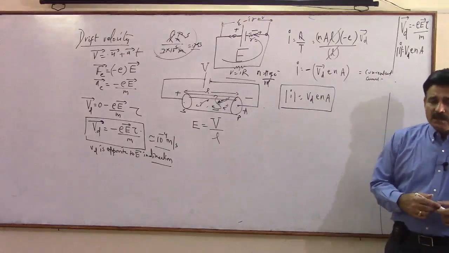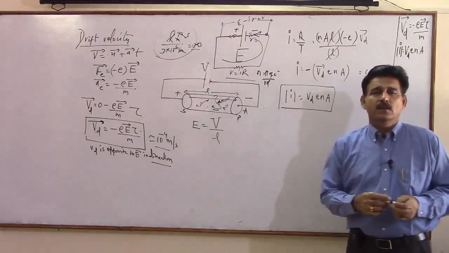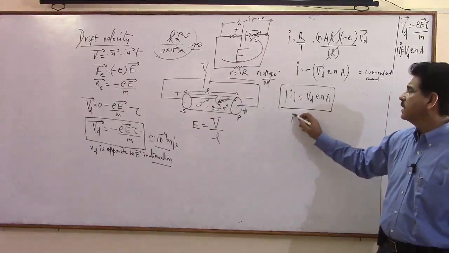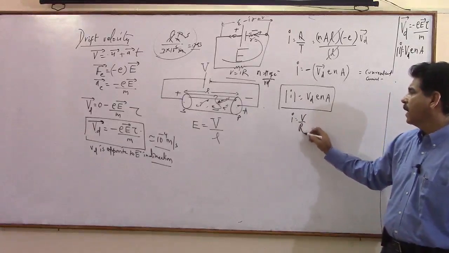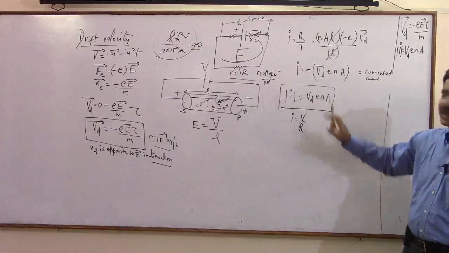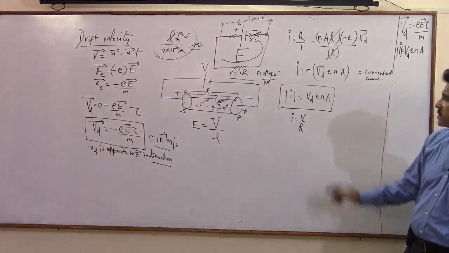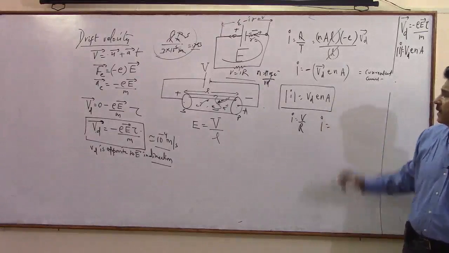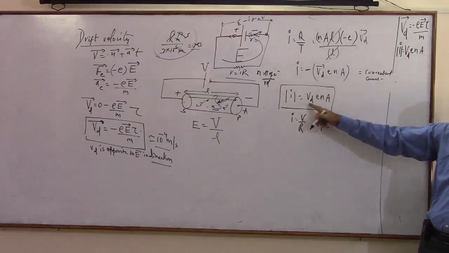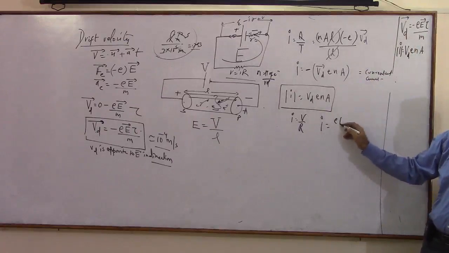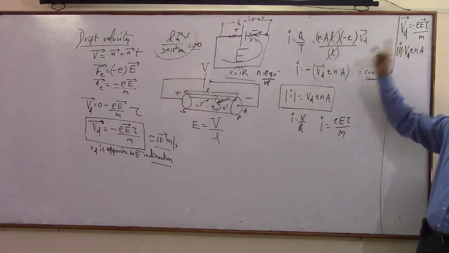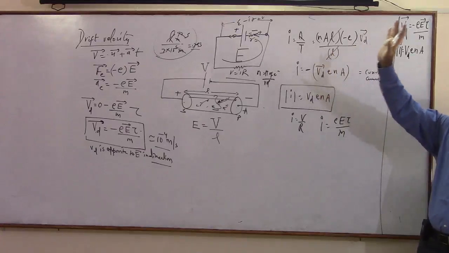Next, there is a famous law that you and I know about, Ohm's law, right? Ohm's law क्या कहता है? Ohm's law कहता है I is equal to V over R. अब मैं एक काम करूंगा कि ये जो I मेरे पास है, इसमें Vd की वैल्यू सब्स्टिट्यूट कर दूंगा by asking you. So let us see what we get. I equal to Vd. What is Vd equal to in magnitude? Because we have taken only the magnitude. कितना हो गया? Minus को छोड़िए. E tau divided by m. And if you are so fond of taking vector, then you please take this minus also, and that minus and minus will make each other plus.